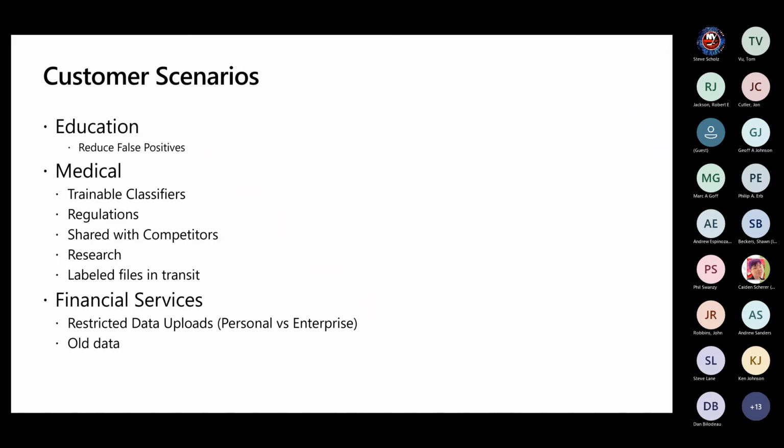All right, I know we're coming up near the end here, so I'm going to try to review this, mainly focusing on the education side. Within one of our major university partners, one of our customer scenarios involved a huge subset of false positives popping up in their environment. The reason being their student ID numbers matched the same format of multiple types of social security numbers.